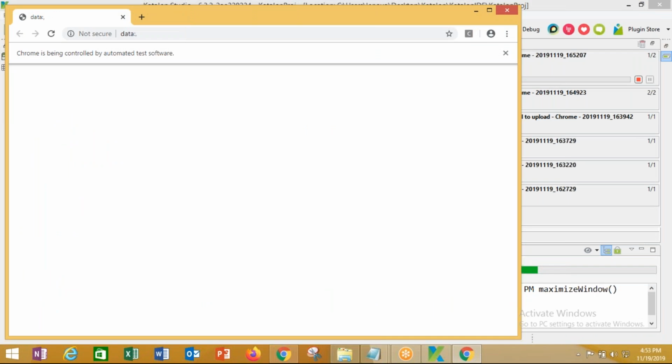Then the next will run. This is how you can create a test suite and execute what you want to execute first.